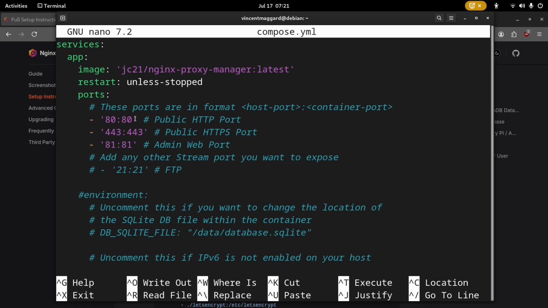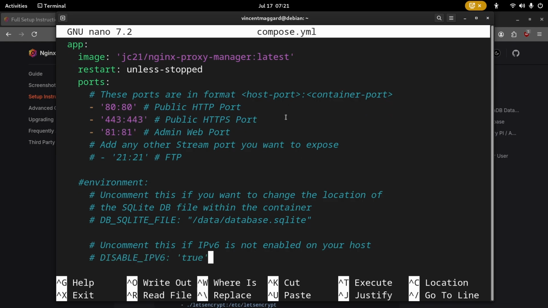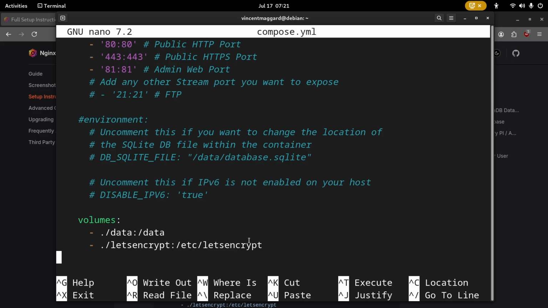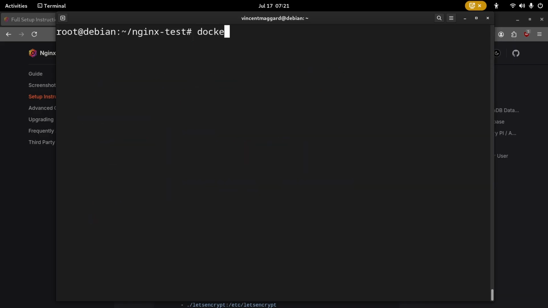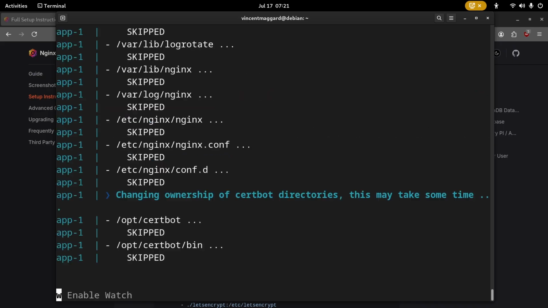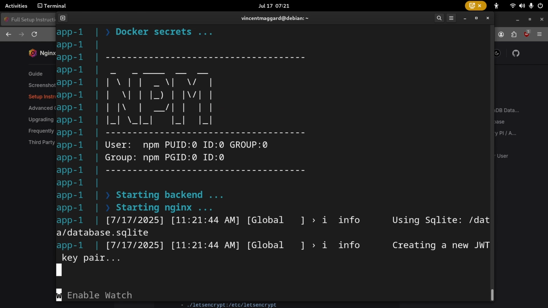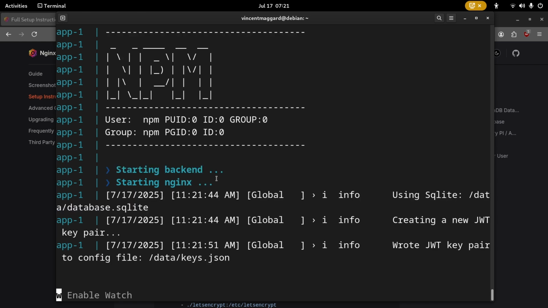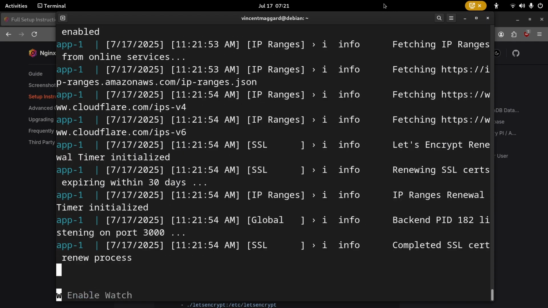Now, you can change these ports, but you really want port 80 and 443 to be the real ports here. Okay, and then you've got port 81. So this will do HTTP and HTTPS. And so we can do that. And so I'm going to exit out of that. And now, if I do docker compose up, and I hit enter, you're going to see it's going to run along here and get everything all set up for me. And in a minute, I'll show you how to log in. So while we're waiting for this, the idea of this is it makes it easy for you to have SSL, and you can proxy all these different services on your network and do it very easily.